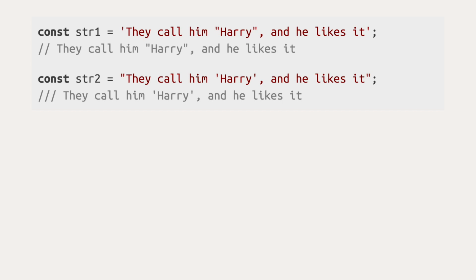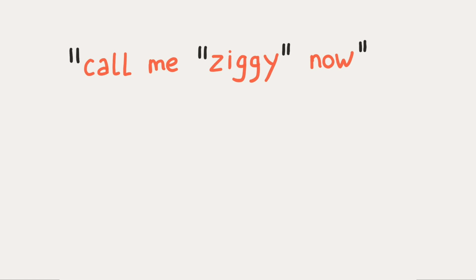But what if you can't do it, and you must use the same type of quotation in both the definition and in the string itself? If you just try that, you'll get an error because your string is broken. It stops here because that's the second quotation mark of the same type. Then you have some weird word that doesn't mean anything. Then some other string. This is not valid JavaScript.